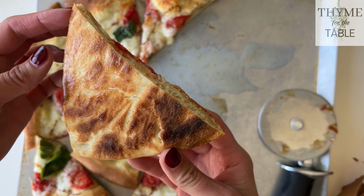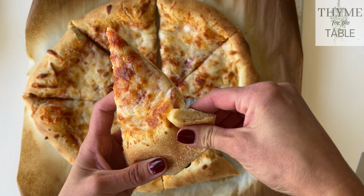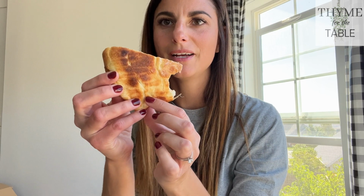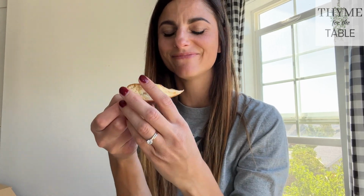Take a peek at the bottom of the crust. You can see that it is nicely browned, which is something you can easily do in your oven when you preheat your aluminum pan at 500 degrees. The bottom is nice and cooked. I already took a bite because it's delicious.